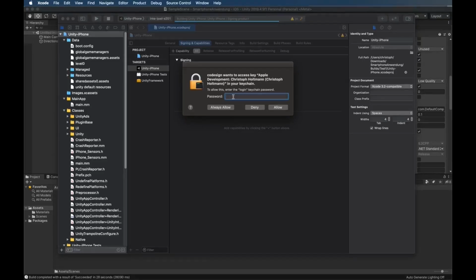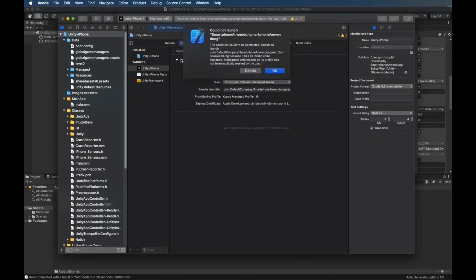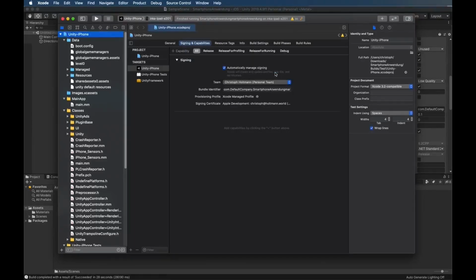To grant permission to develop with my developer account for Apple here. Once the build is complete, I get a warning here that I can't run the application on the device yet. I confirm this, it's not a big deal.